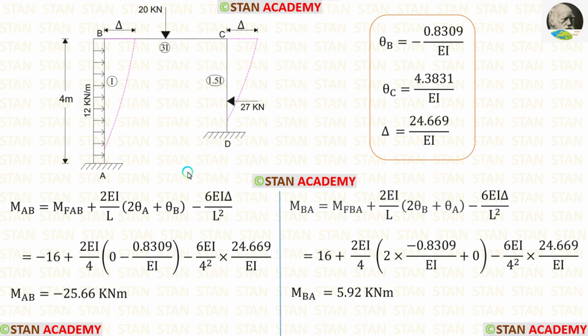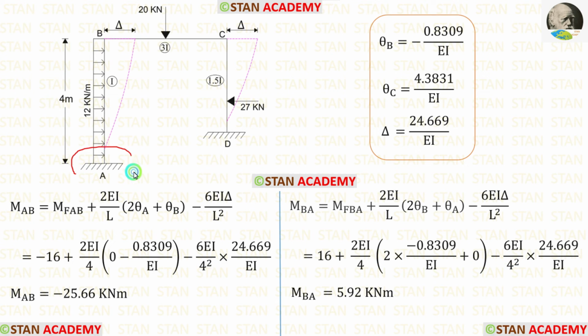First, let us make the slope deflection equations in the column AB. The column AB is subjected to sway. So, in the slope deflection equations, we have to add the moment due to sway. Since the sway occurs towards the right side, the moment due to sway will be negative. In the equations, let us apply the fixed end moments. Length of the column AB is 4. Let us apply that.